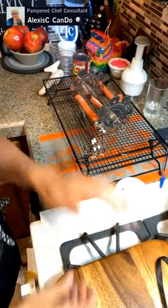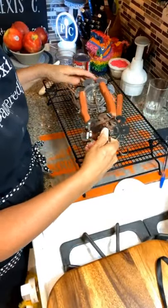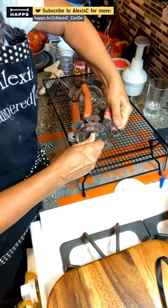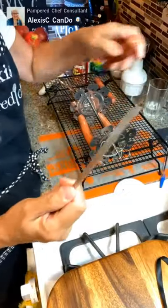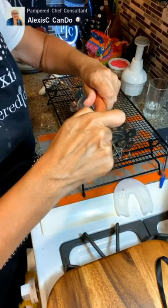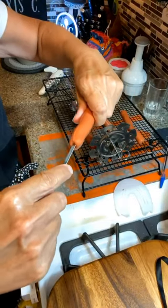This here is the air fryer skewer. I already have two on here - it comes with eight, but we're only doing four hot dogs. The skewers are really easy to take in and out. You push it in and turn it to get it in, and to get it out you turn it the other way. So we're going to skewer these hot dogs up - just get that little end right there and push it right through the dog. You can sort of feel where the center is; just try and go straight.